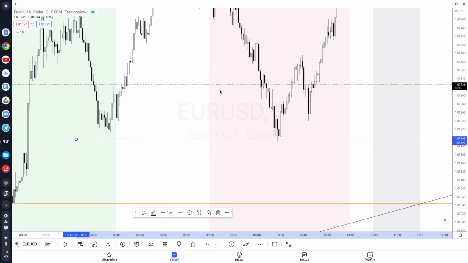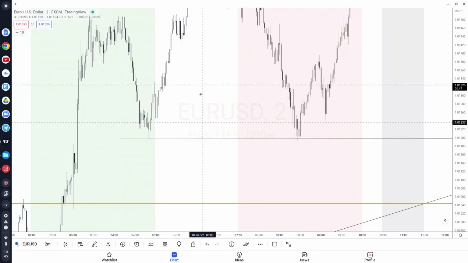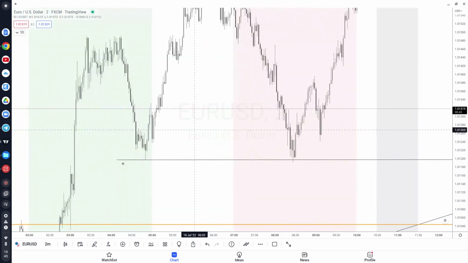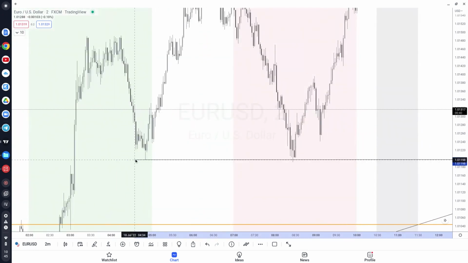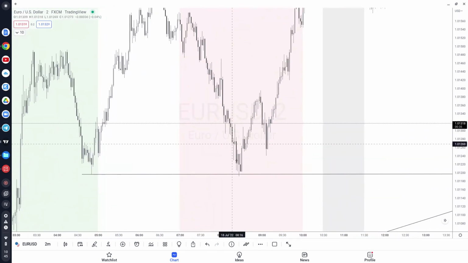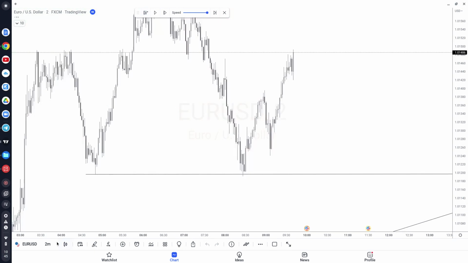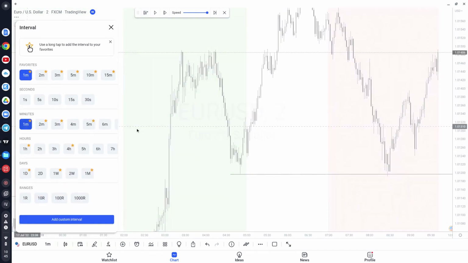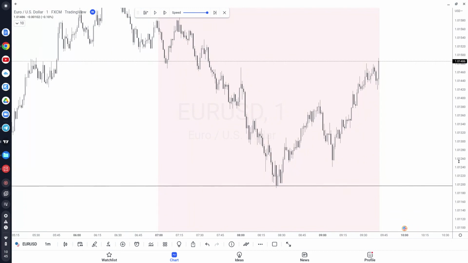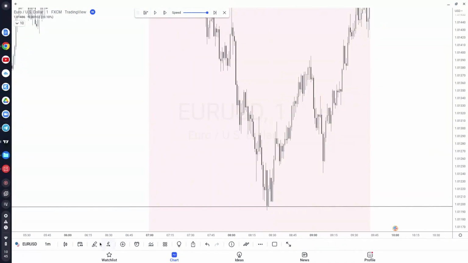Just wanted to give you guys a quick tip as I'm kind of going back through price today. This is classic right here, right? We sweep this low. After we sweep it, we see some form of displacement, and this is literally the model to a T, right? Sweep it. Here's that.